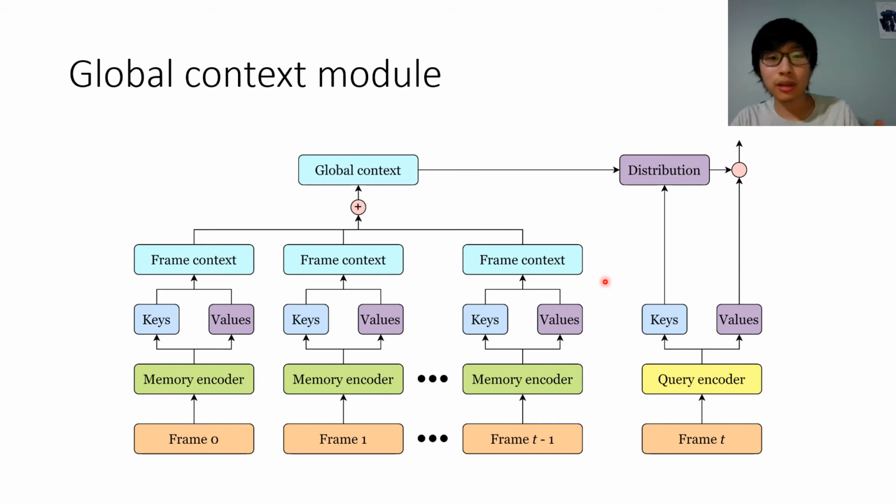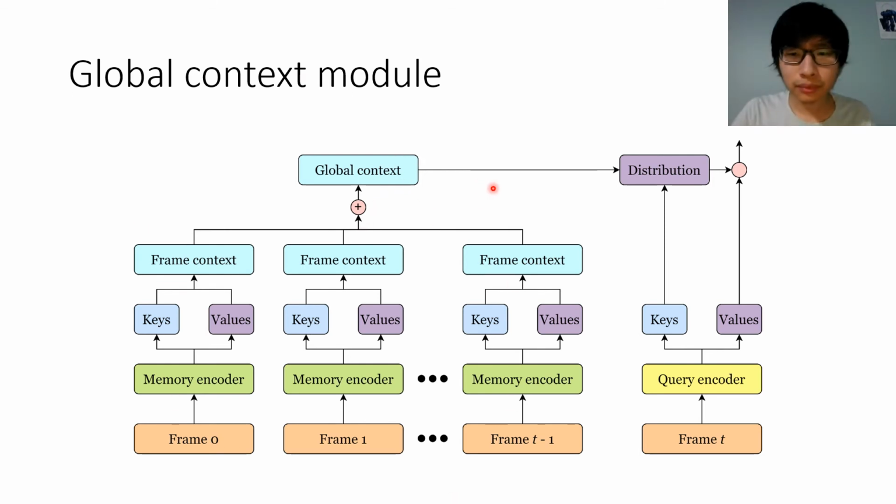So basically, the first equation in the previous slide corresponds to the STM module, and the second one corresponds to this illustration. And as you can see, the main difference between the STM module and this new approach is that after obtaining the keys and values at each past frame, you send them into a further process and generate the frame context, which is a global summarization of this frame. And then you add up all these frame contexts to form the fully spatial temporally global context feature of all past frames.